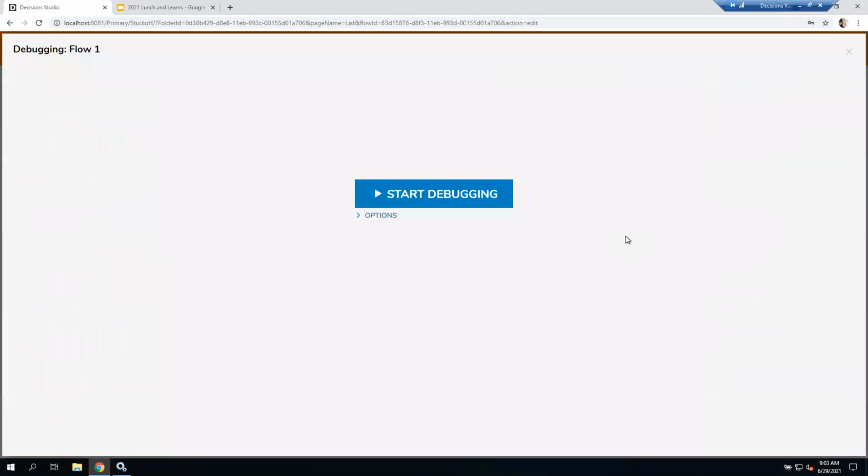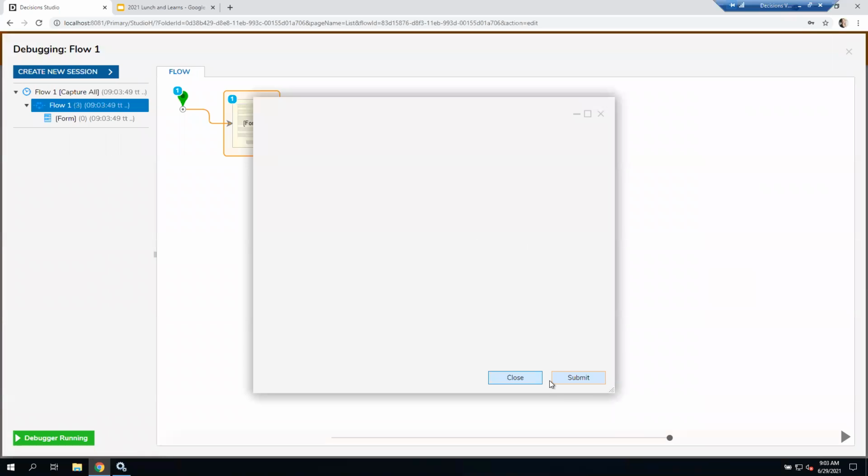So when I debug this, I'm going to see my submit button and my close button. And I believe what you're talking about is this X or close option at the top. There is no way to actually add an outcome path for that. However, you can actually hide this top panel. I've hit it before. Okay, got it.